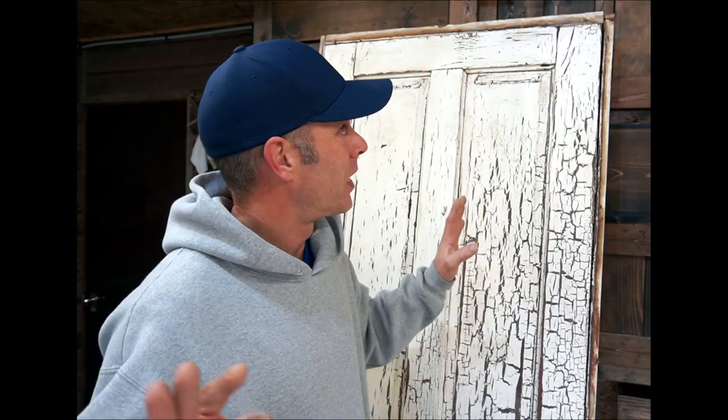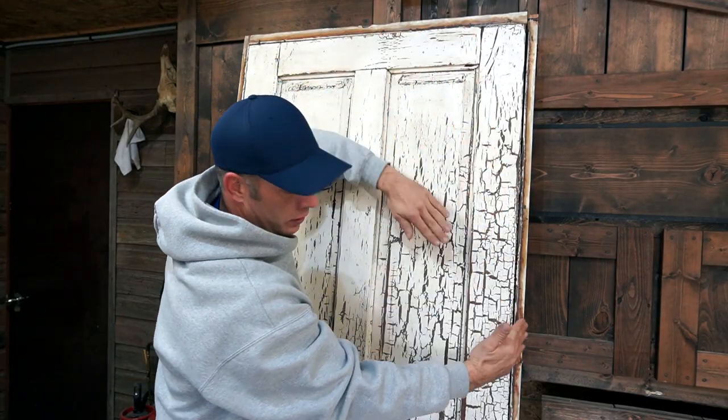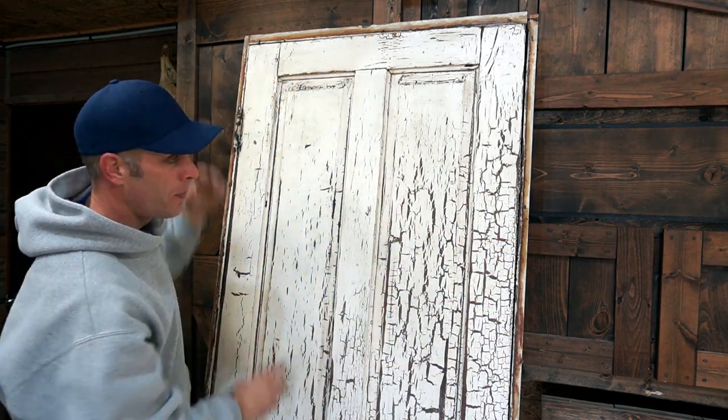All right, for anyone that stayed and watched the whole thing right to this point, I'm gonna give you a tip. These doors here, remember I was saying they're $25 and they're hardwood? I'll tell you what, we could easily just forget it being a door, chop out this side, one panel here, chop this panel out, chop that panel out, and you got yourself a nice stack of wood to woodwork with for other projects. Probably one of the cheapest ways to go about getting reclaimed wood and getting some of the best wood is out of these doors.